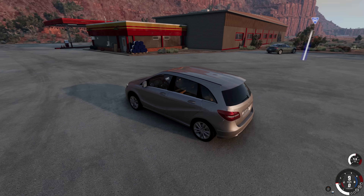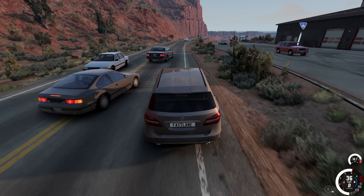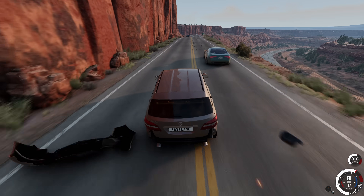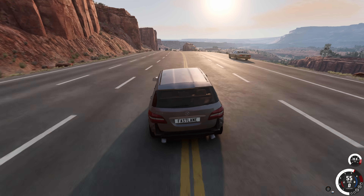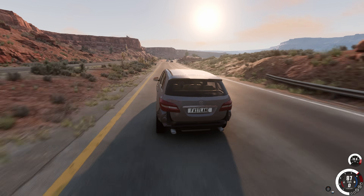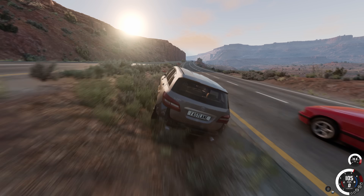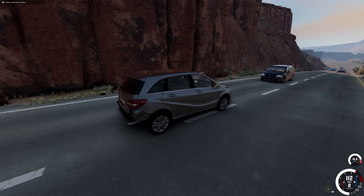Let's get this bad boy on the road. I want to see if we can whip it around. How fast does it go? I will say it's pretty darn zippy for what you'd call this - it's not a minivan, like a small SUV I guess. We don't need that bumper, it's fine. I want to at least get on the highway and see how fast we can get this thing going, and then we'll crash it and test the crash model. Can we get it to a hundred miles an hour? It's getting pretty close - 98, 100! There we go. Okay, now let's get it onto the wrong side of the road and run into a minivan. Perfection.